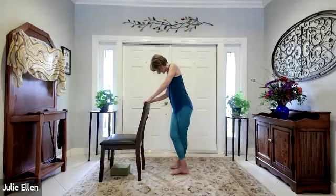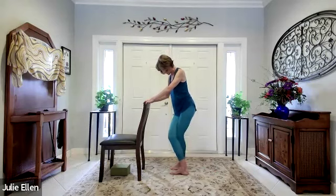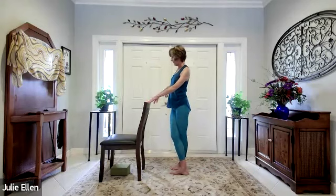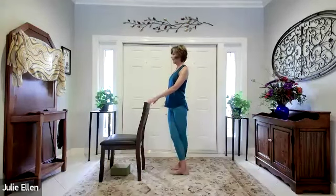Now take your time. You're bringing your feet close enough together that you can get your knees to bend. They're kind of wrapped in together, so your knees are bending together. They're able to do that. Take a moment to find your balance here, because we're going to release our hands from the chair.